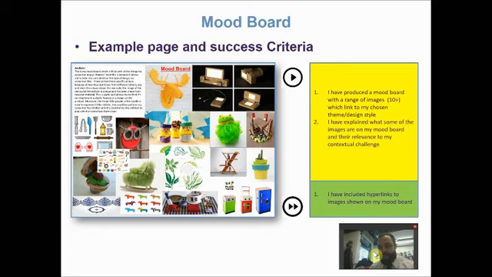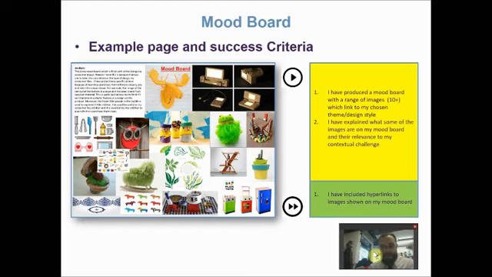Another way they're used, obviously, is to clarify this information to a potential client. So if you had a client, producing a mood board is one way to ensure that the communication between you and them is correct. So if they've set you a particular task for your design project or for your company, the mood board is one way to ensure that what you're doing as a designer is getting the right sort of feel across for their designs and their styles.